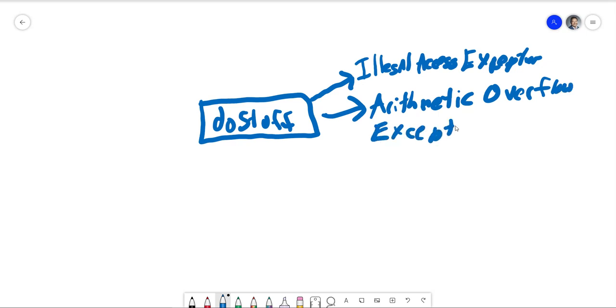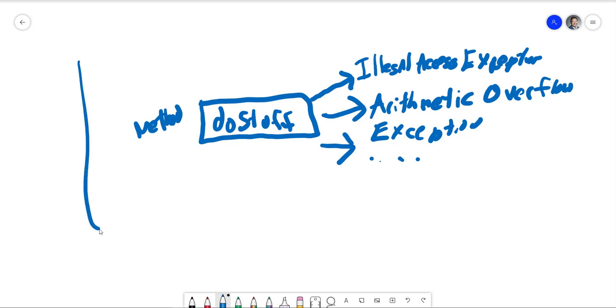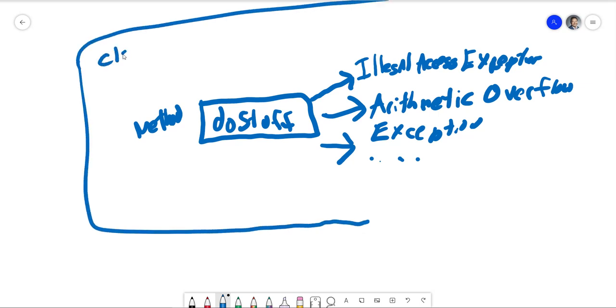I can list on my method any exceptions that I think this method could potentially throw, as the developer of the method in this class. So this is a method, and it would be inside some type of class. So we can say that this is a class TestX.